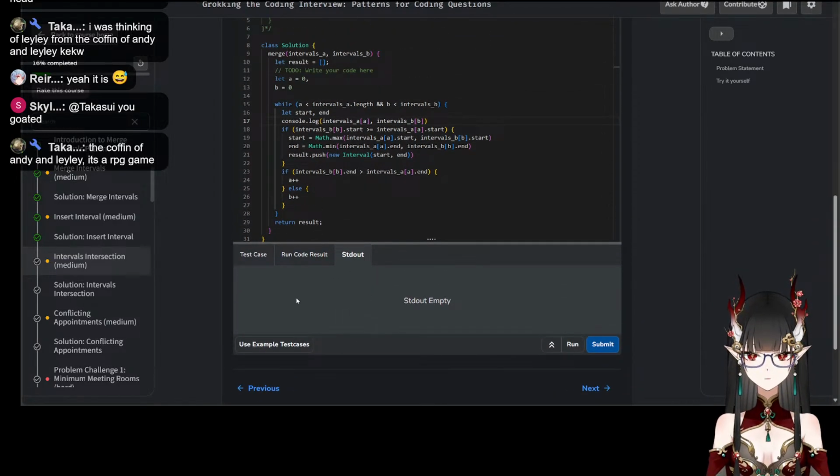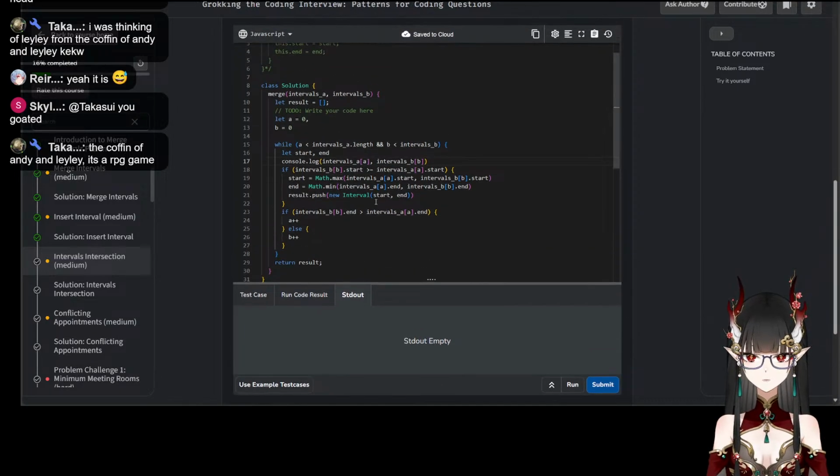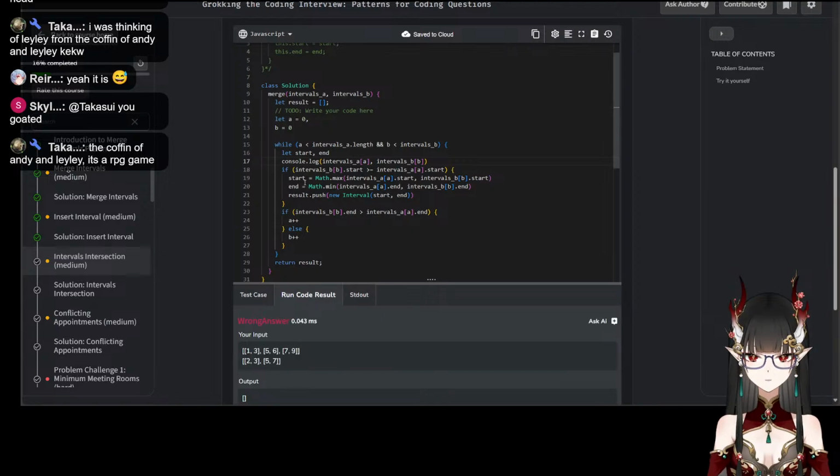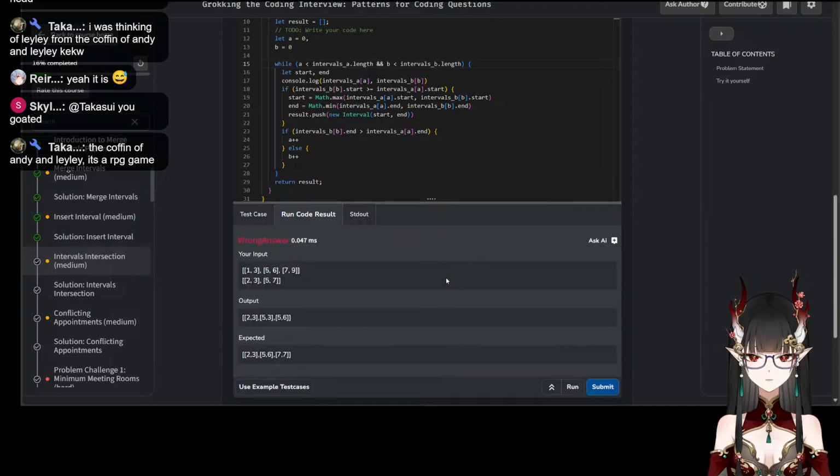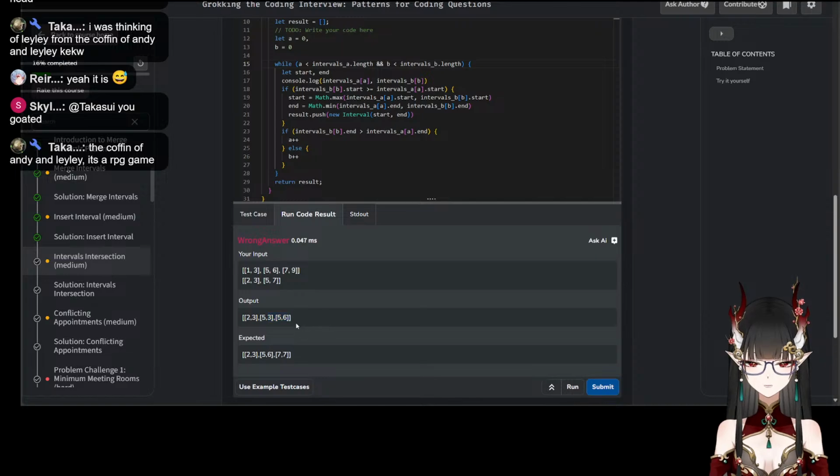Console log is empty. Why? Oh, it's less than, okay, dot length. Okay, at least it's working, except this number should be reversed.